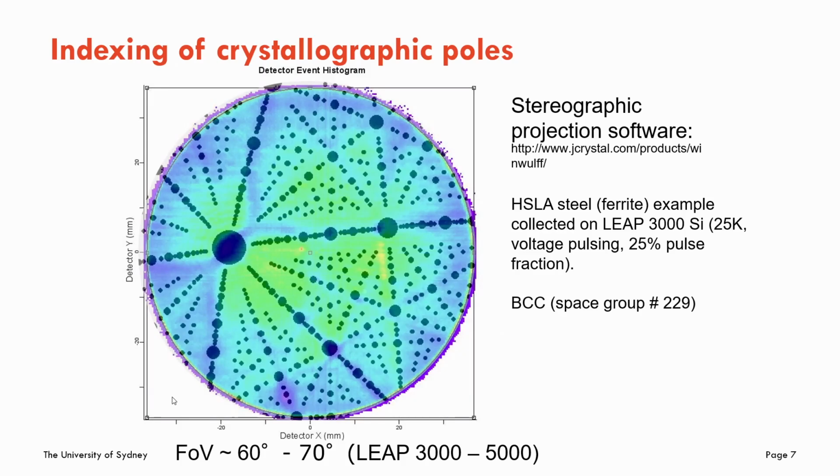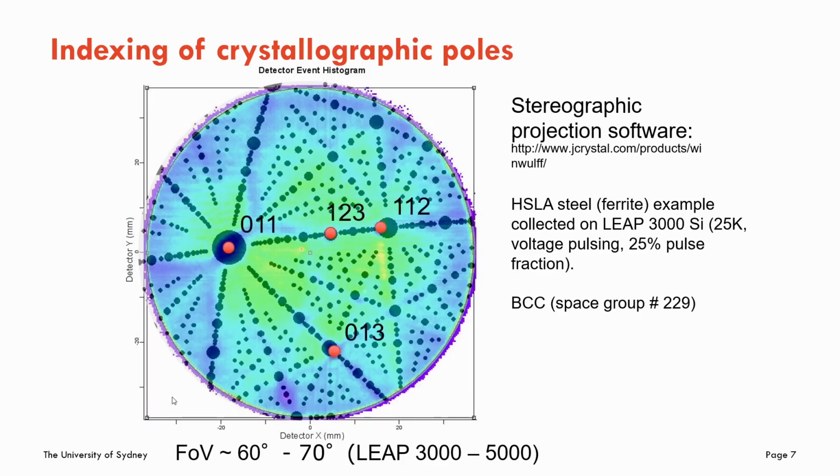It's actually closer to an equidistant azimuthal projection, but it's a good enough approximation, at least up until 5,000, I would say, to help you index the poles. With the newer atom probes, with the Invizo, which has a larger field of view, it's going to get more important to actually get that projection more accurate. Otherwise, it's just going to be getting more difference between the projections. But as you can see, it's a pretty good match up there.